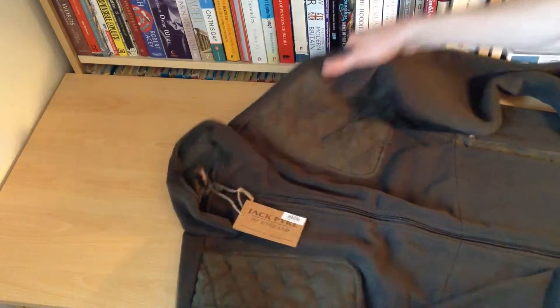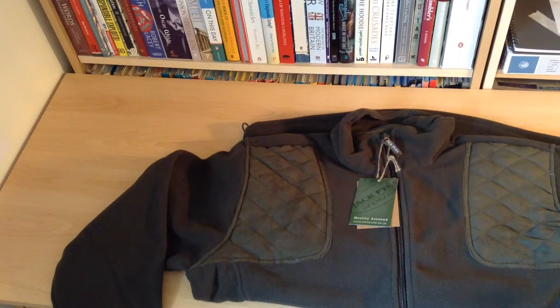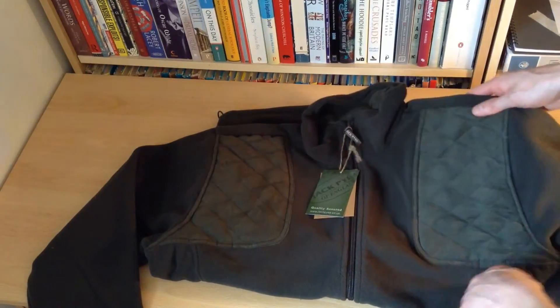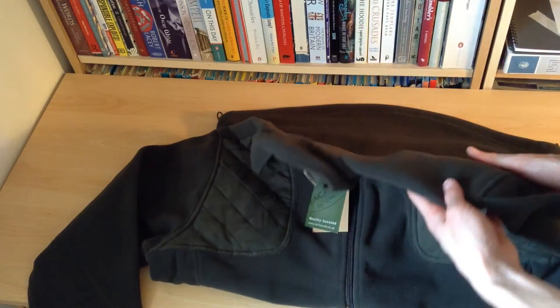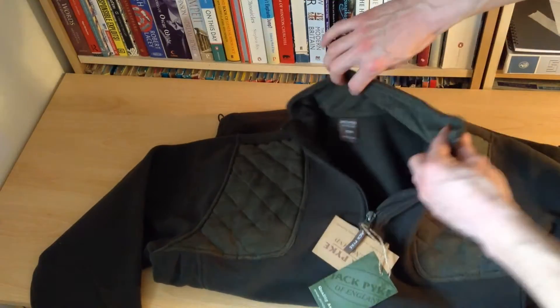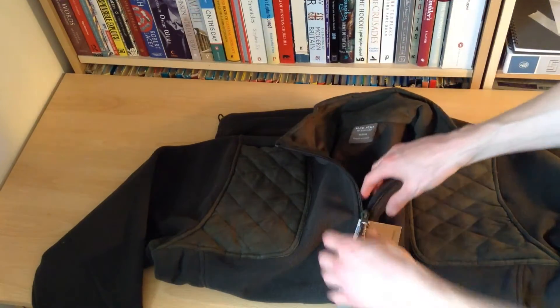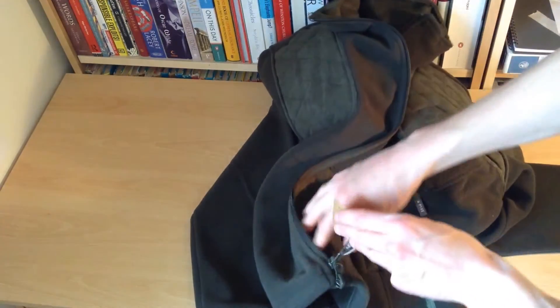This has been freshly delivered through the post so please forgive my terrible attempts to fold everything. As you can see you've got your patches on your shoulders, they come down the front but don't go down past the back. I've also got this rather good collar — I'll put this on in just a second so you can see it properly — and also see my ugly mug. The zip down the front is a double zip all the way to the very bottom. The collar gives you an awful lot of neck cover.